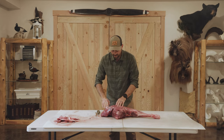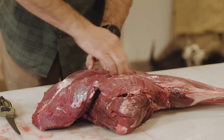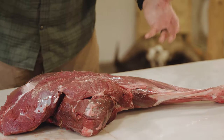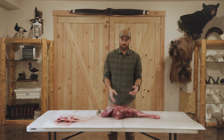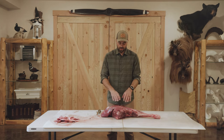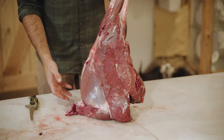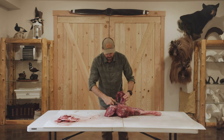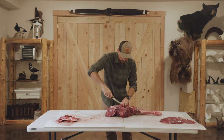As I clean this up, we're going to start to see the lines that separate the muscle groups. Here we've got a muscle group that's split — you can't really see it until you start to clean it up. All these muscles will then be separated, and that's the basis of our cuts. I like to butcher easy and the way I like to cook — keeping a lot of whole pieces and whole cuts, freezing them that way. It's faster in the butcher process. We're just going to follow the lines that are already there and start removing the different cuts of meat off this hind quarter.